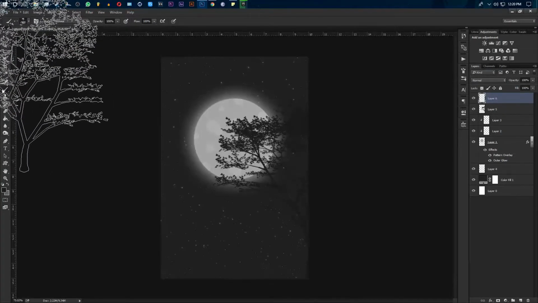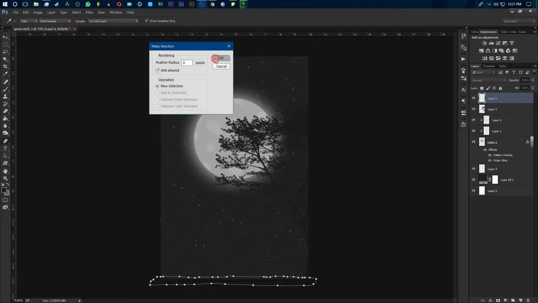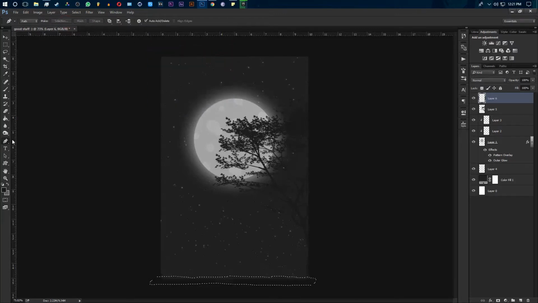And let's head over to the pen tool, selecting that, and just click randomly on the bottom of your canvas, and just connect them. Now head over to the selection and click that OK button, so it's selected. Now head over to the paint bucket tool, that is this, and paint it over.